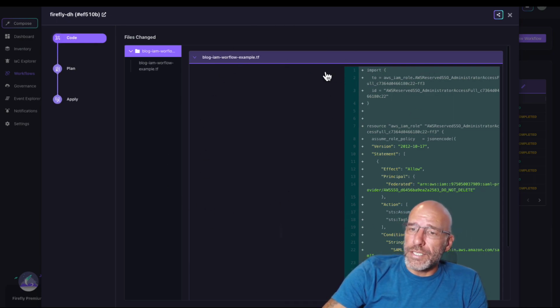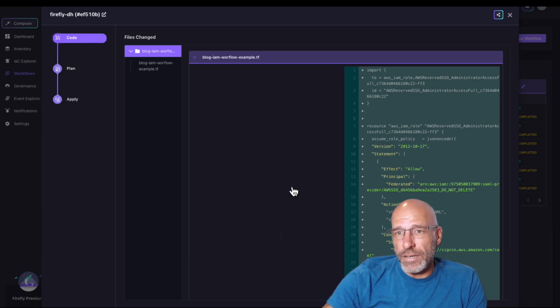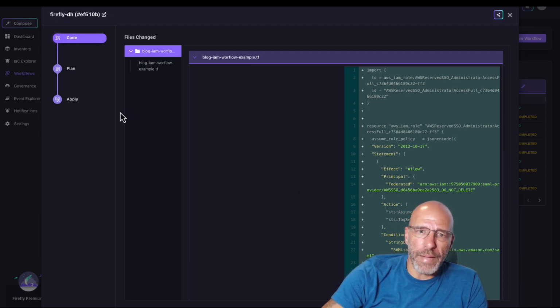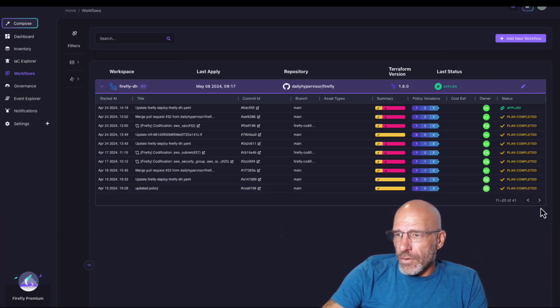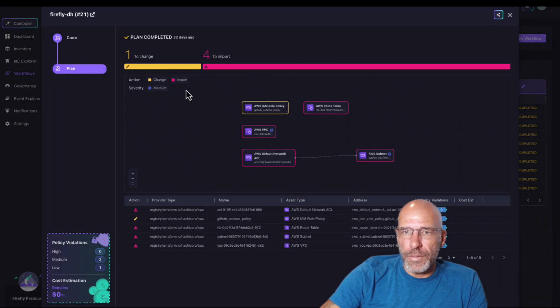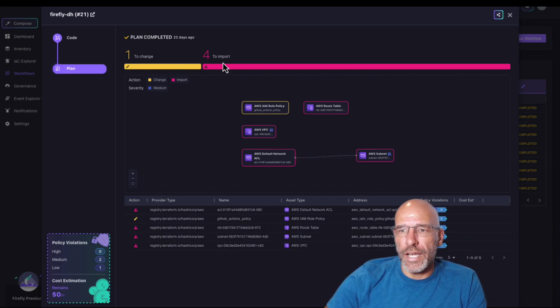What's also really nice is if there was already code in the repo and we're making modifications or changes to it, you would see those differences here in what's changing from the current state of the resource in the Terraform state file to what it's ultimately going to become after this apply. And if we take a look at maybe even a different set of resources that are going to be modified, here's one where we're actually modifying a resource and importing. So whether you're changing, importing, deleting, or creating, it's very easy to identify what is occurring.